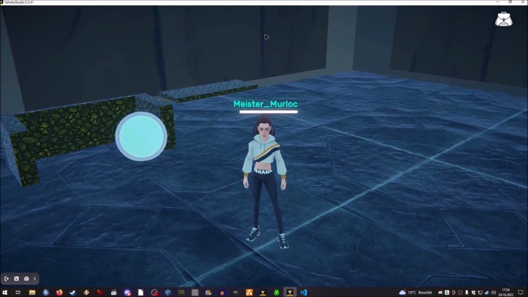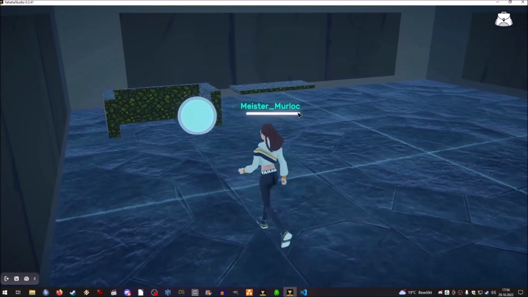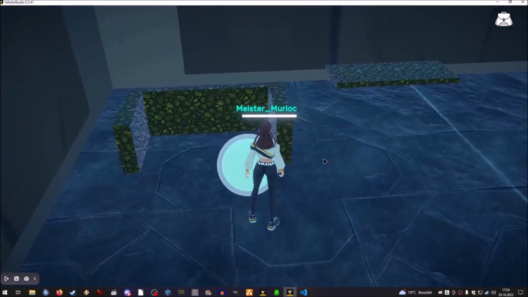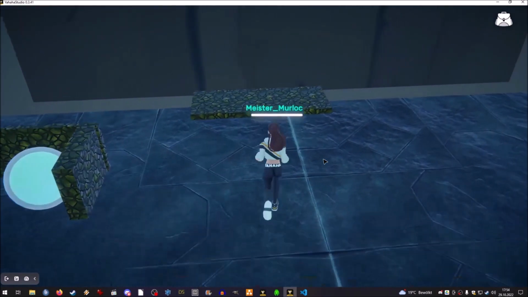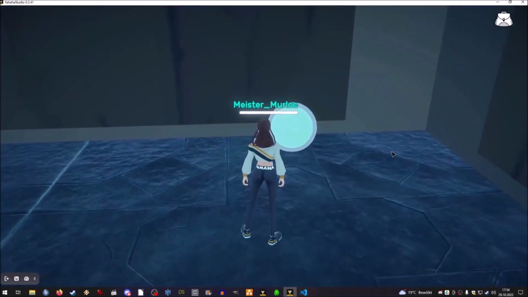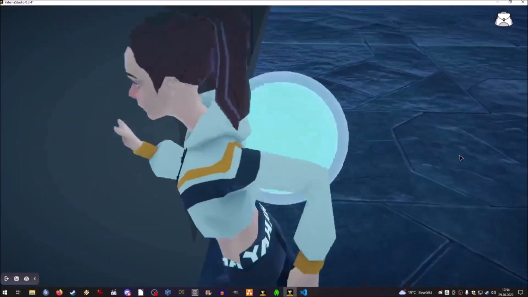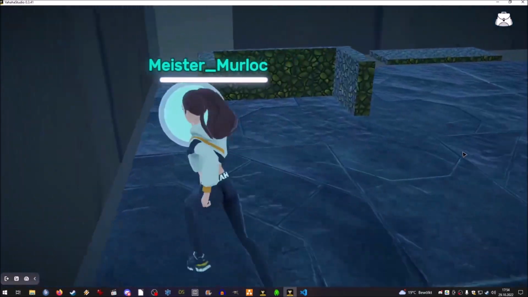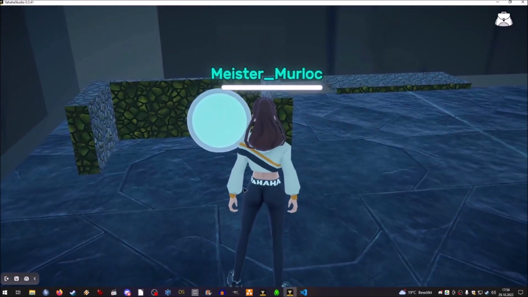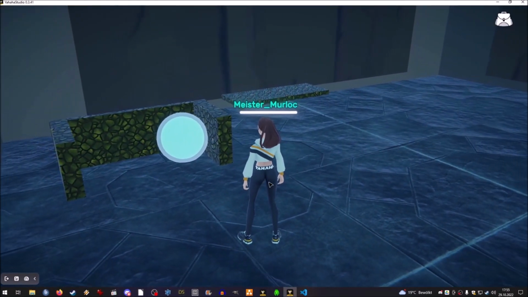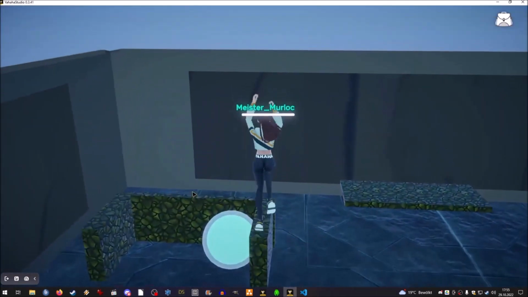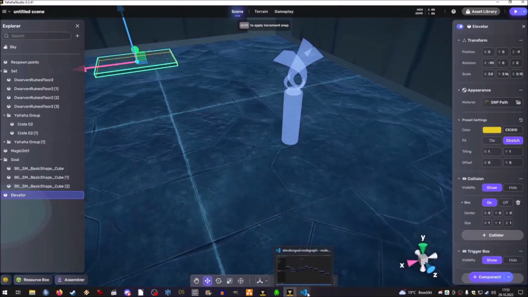So I'll probably have to recheck the values for the whole thing, but in general it does what it is supposed to do. But it only works once, apparently. But yeah, this is a basic setup for the node graph.